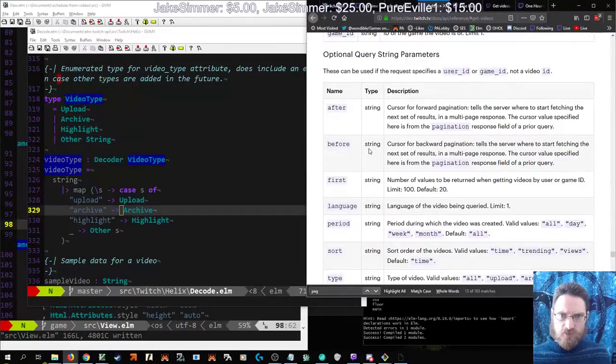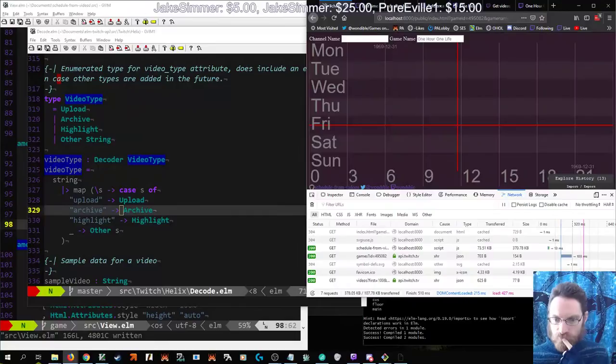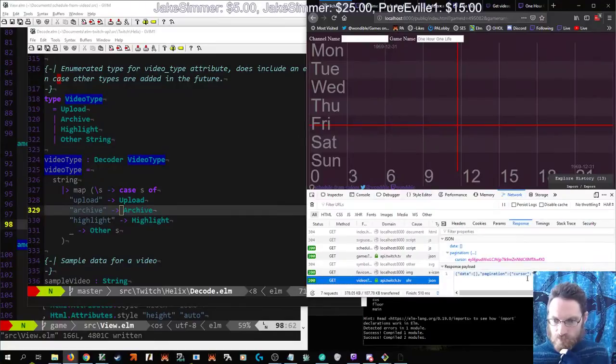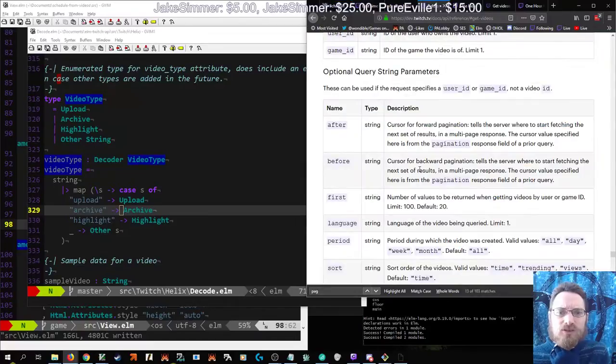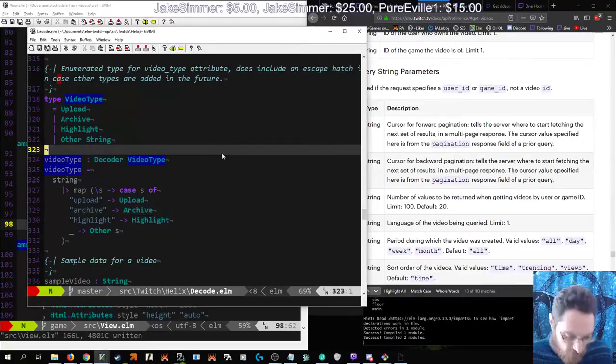And I didn't notice that was a, well, this will tell me. Just cursor. I guess the cursor represents this query, and you can just say before or after. Pagination response field to a prior query. I'm guessing after?